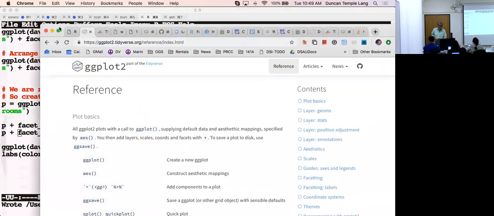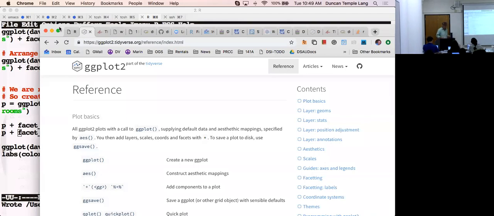If you go to ggplot2.tidyverse.org, there's a whole reference guide to this stuff. Whether this is enough for you to learn ggplot, probably not, but it's enough for a reference. Once you understand the concepts, you can actually use these, or you can look at them and say, okay, I should squirrel that away in my head, I may need that in the future.